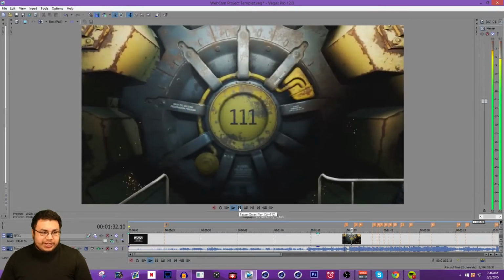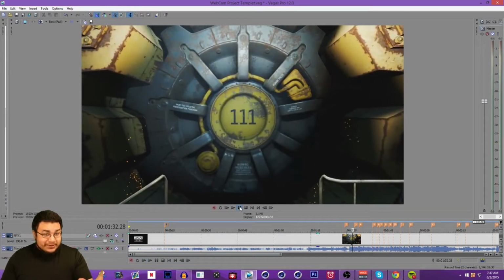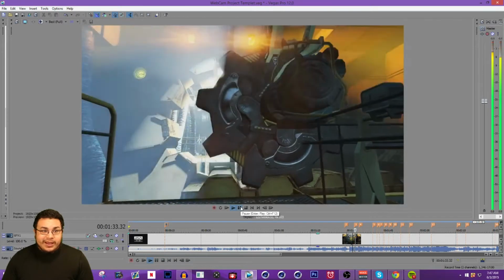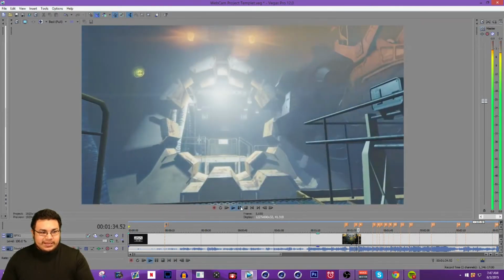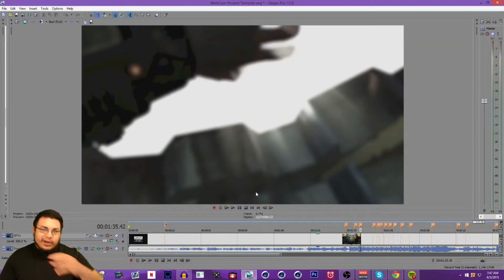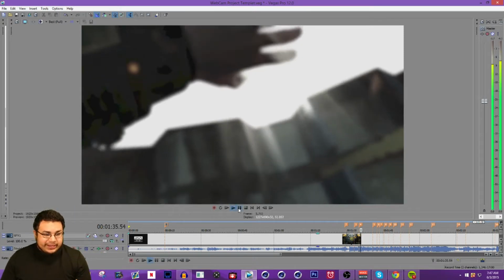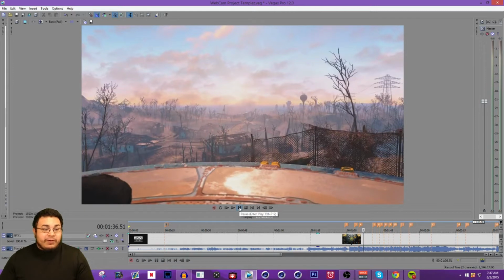Then we get the war never changes here, and we get the first glimpse of the vault that we're going to be in. It's 111, which is pretty freaking awesome. And right here is the first visual of in-game us coming out of the vault. We're all blinded. That's what happens every single time you play the game. And right here we get the very first cinematic shot of our layout. It's going to be right here from the beginning of the game, which just looks awesome.